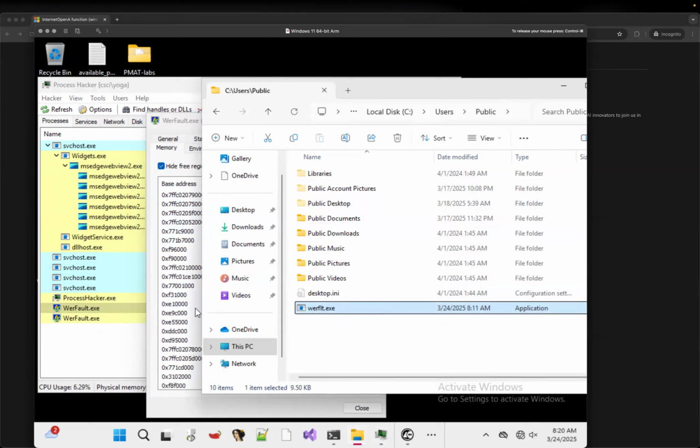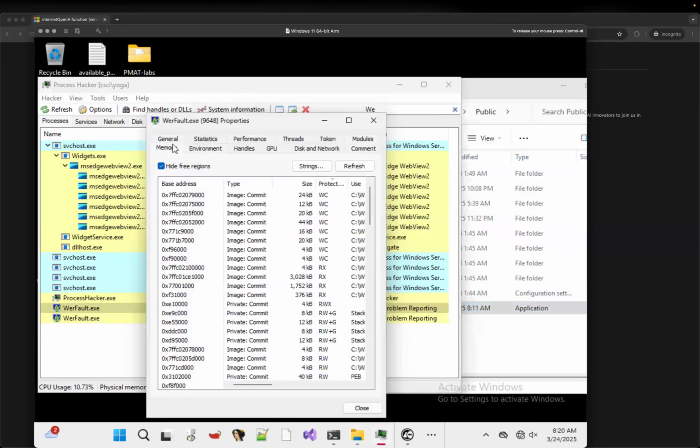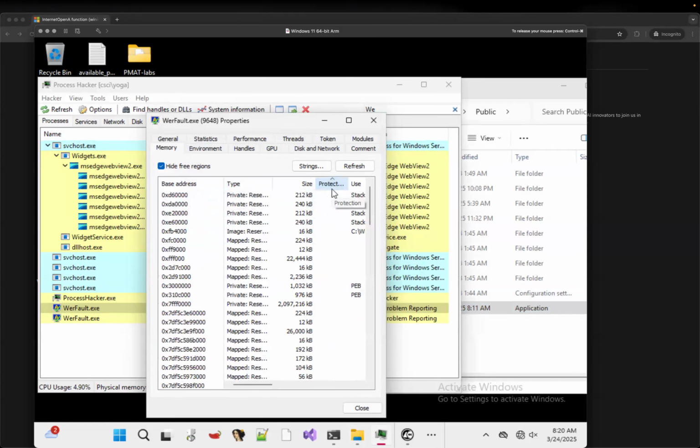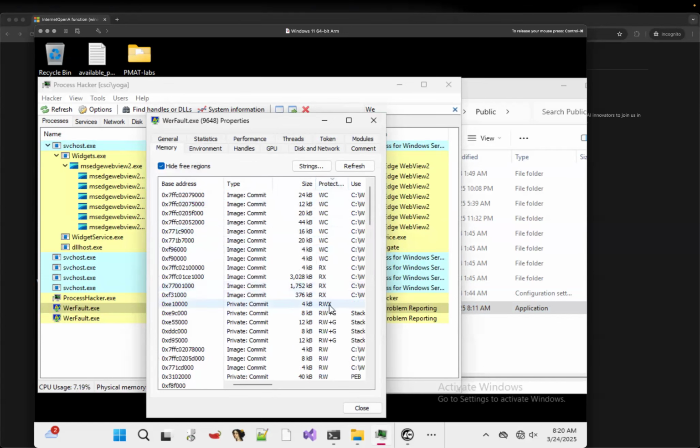The name looks pretty similar, but the spelling is not exactly the same. Based on the original one, it does process injection and creates virtual memory. You can keep the memory, double click and refresh it, and you'll find read write execute. Mainly it's this part.